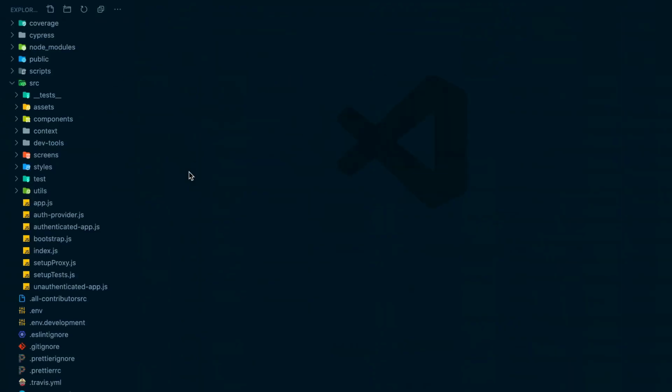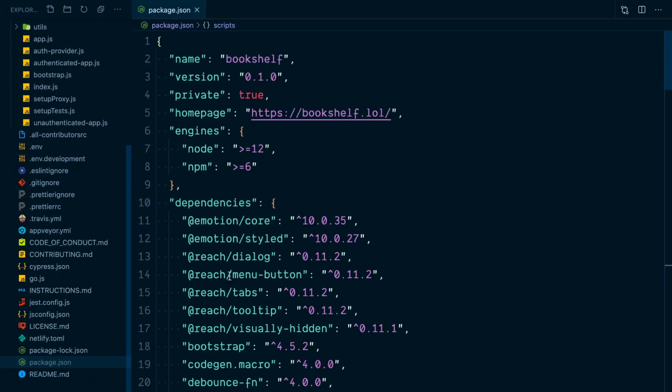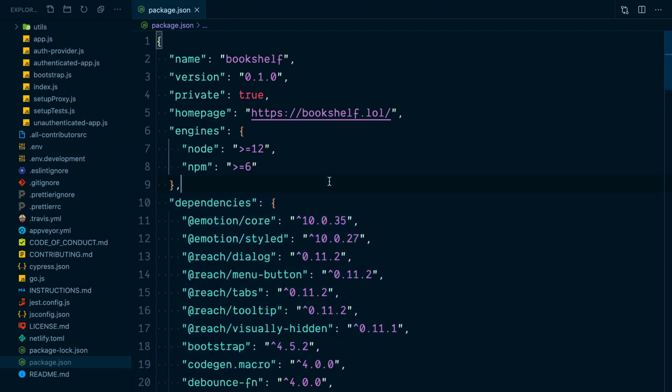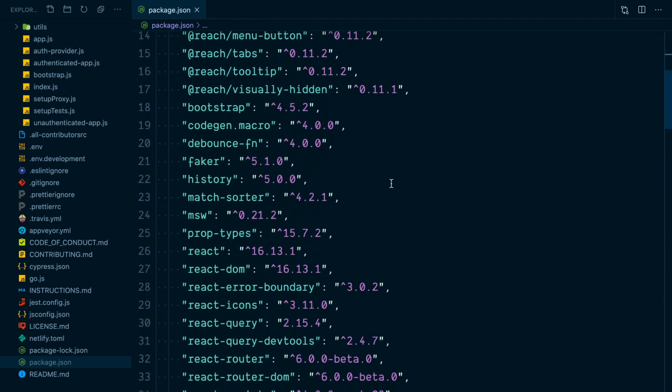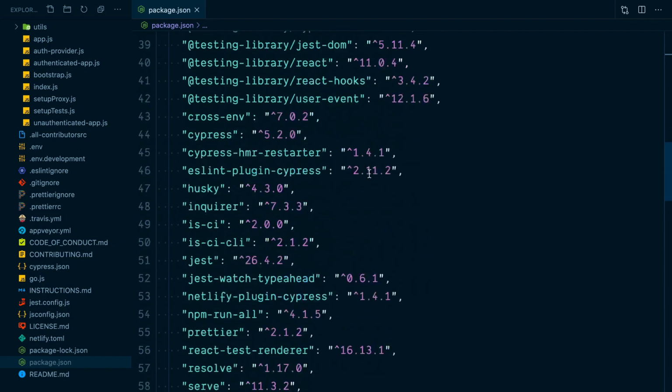The other thing I want to tell you a little bit about is some of the custom configuration that we have set up in here. So if we go to our package.json, you'll notice we have a bunch of dependencies. You won't have to install any dependencies. Every one of the exercises has all of the dependencies installed, so you don't need to worry about constantly npm installing a bunch of stuff. So they're all built in right here.